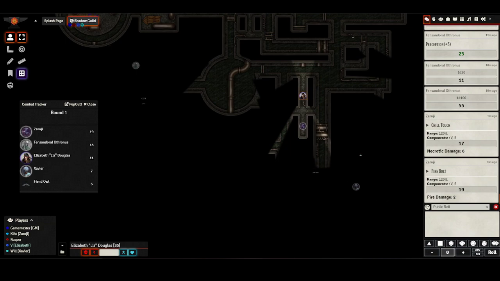Next. All right, that does bring up Fen, who sees an owl. I'm going to try and acquire an owl. Hoo hoo! 30. Okay, so to get to the owl is 35. So I'm going to use my bonus to dash. Then I know it's out of turn order, but can I just have the owl land on my shoulder?